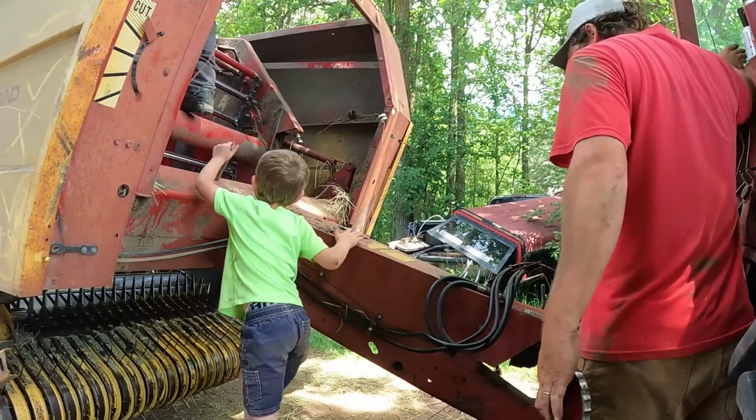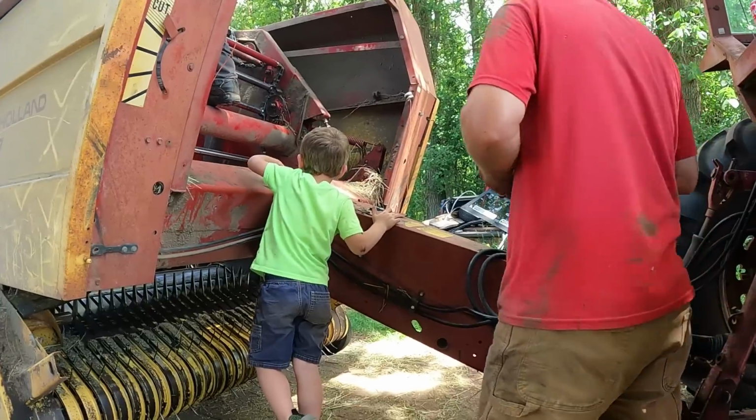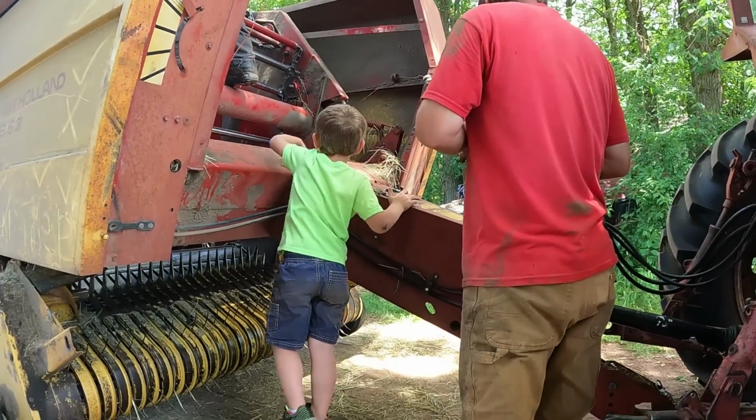Dad, can you sharpen this gun? It's not sharp enough. No, buddy. I gotta climb up there.